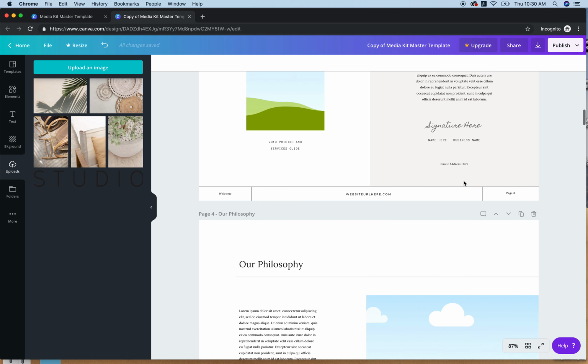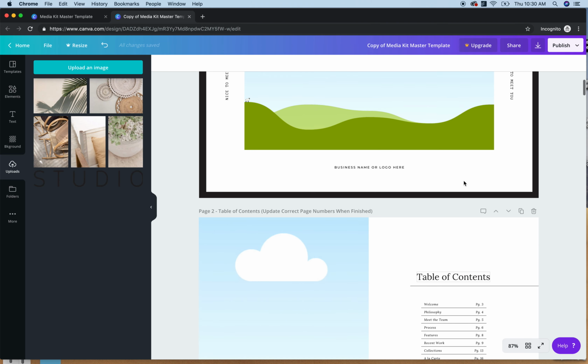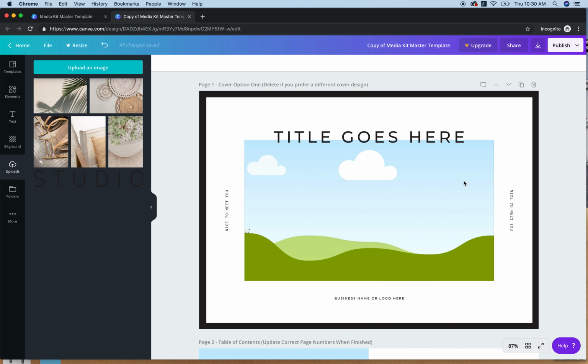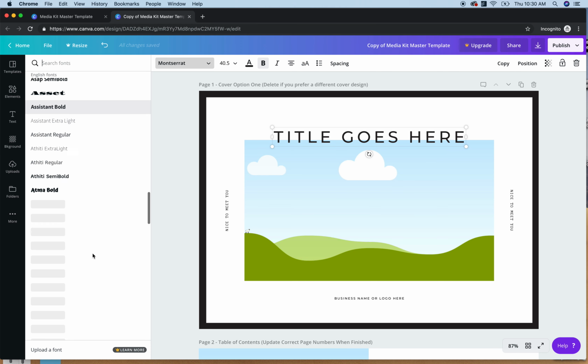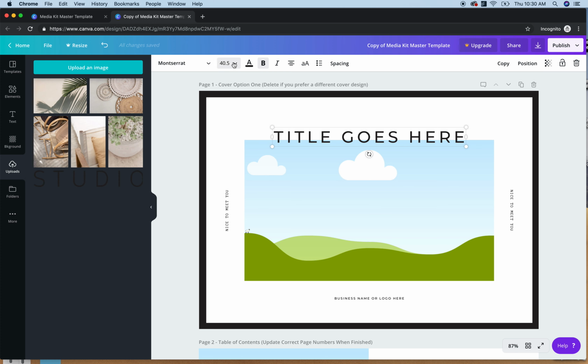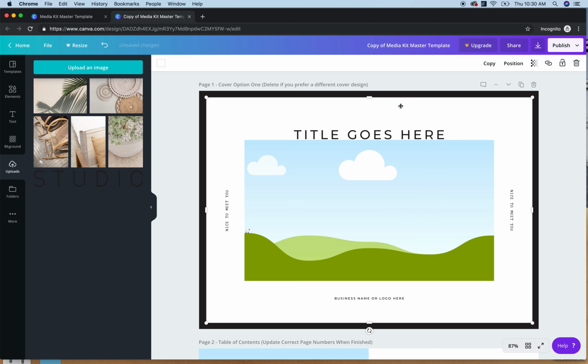Okay, so now that we know how to delete pages, I am going to show you how to edit the different elements in the template. To edit text, all you're going to do is hover over the text and double click, and then up here you will see the text styling options, and here you can change the font. Like I said, Canva has a lot of fonts already. Here you can adjust the size. Let's say I wanted to do that. And then bold or not bold, italicize, and then you can also do alignment, so left align, right align, and center.